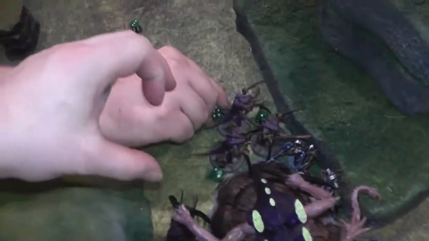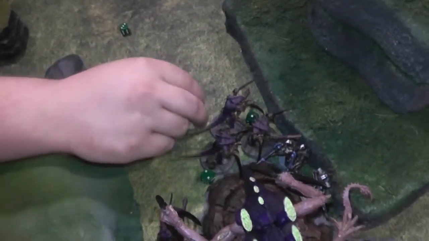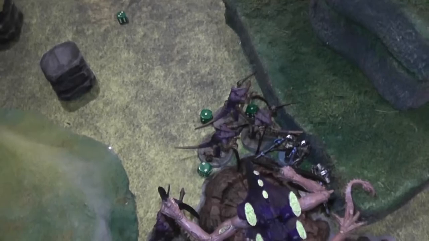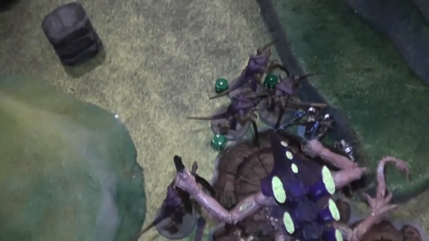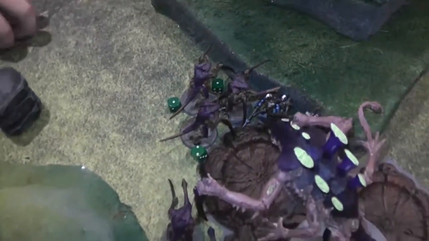Now, do they have to go straight line, or can they go around? If he can get it into base contact by doing a straight line, he has to do straight line. But I don't think he could have gotten into base contact by doing a straight line. With a 5. With a 4. With a 4, yes. And since he can't, he can move in any direction. Okay, cool. That takes place.